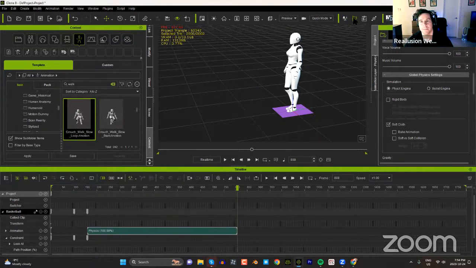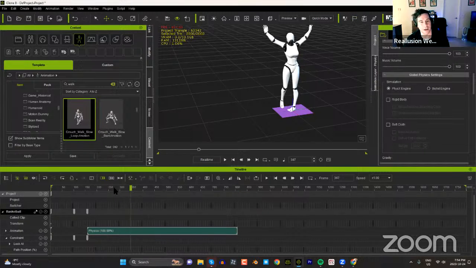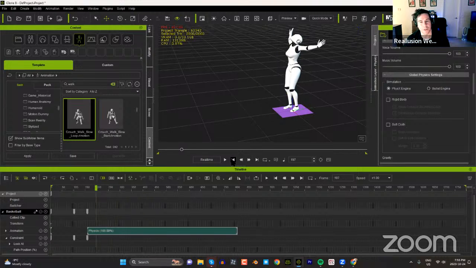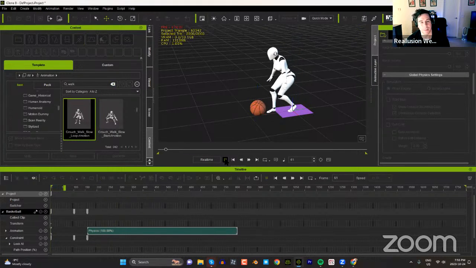If you turn those off, say for example, I'm totally satisfied with this physics result. Then subsequently, after I recorded that physics clip, I want to turn this off because I don't want to re-simulate the physics of that basketball. So if I turn this off and I turn soft cloth physics off, it's not going to recreate that no matter how many times I play back.